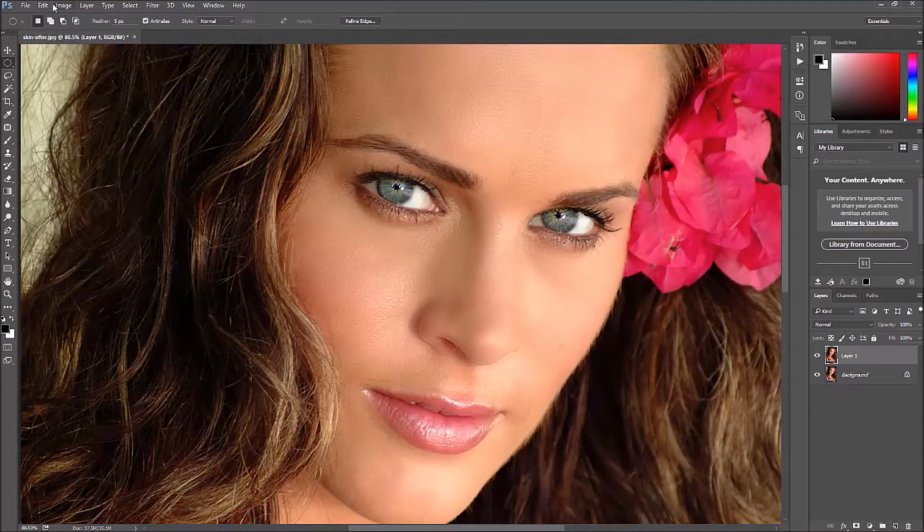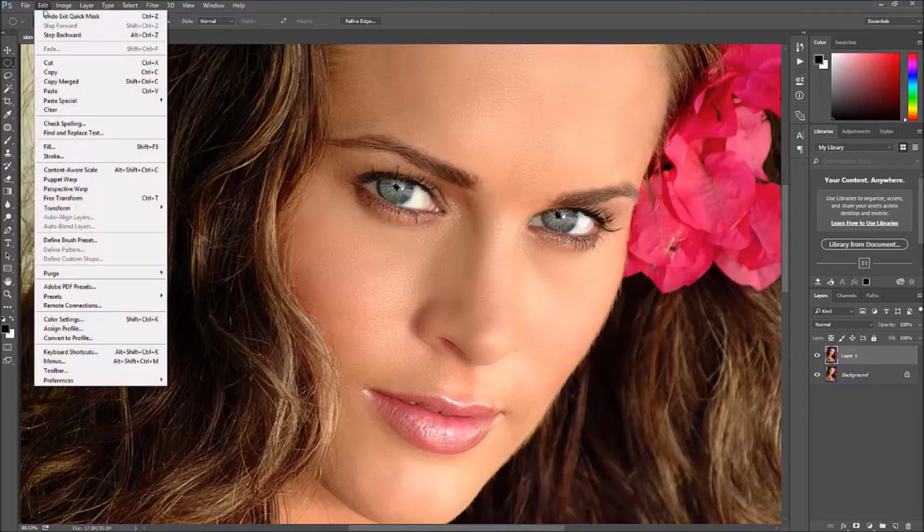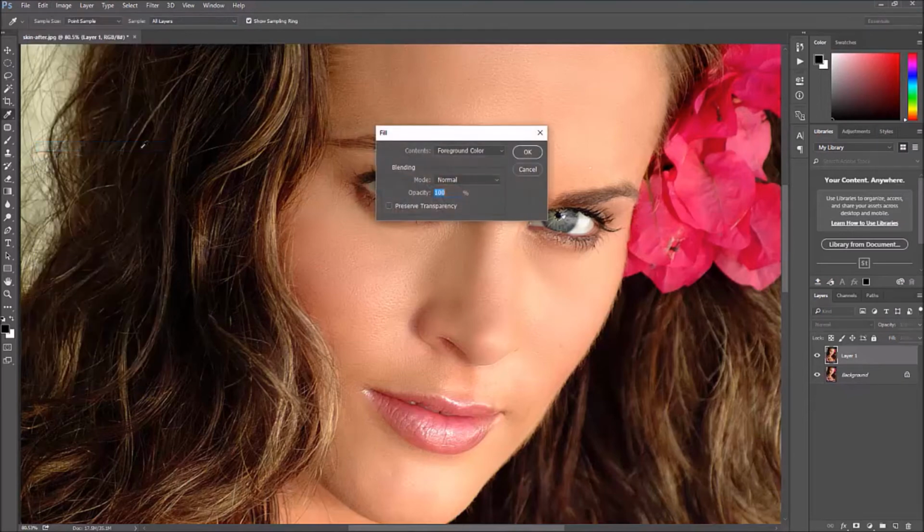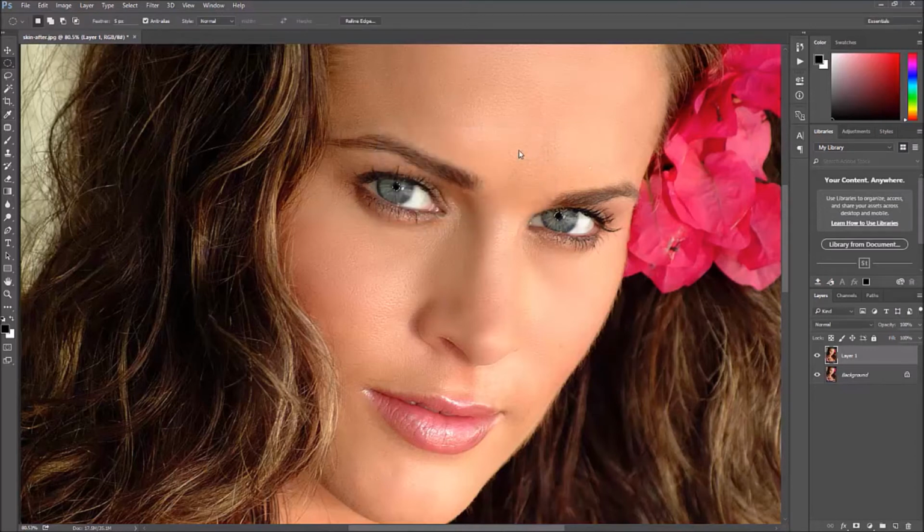Now I'm going to come back and fill this with black. Make sure down here that your foreground color is black and your background color is white. Then you'll just come up and fill. Make sure you're using the foreground color, not any of the other options or content aware. Make sure you're using the foreground color of black and fill it in.